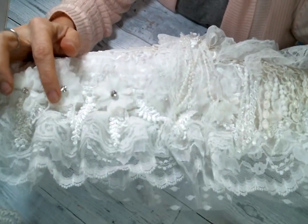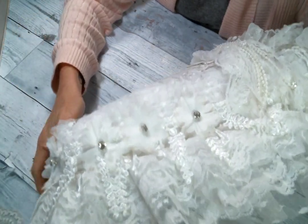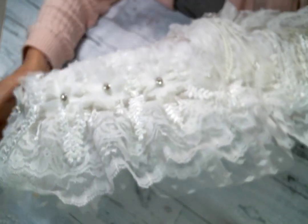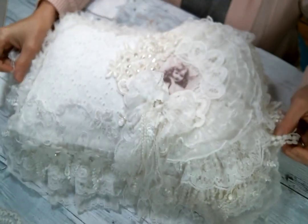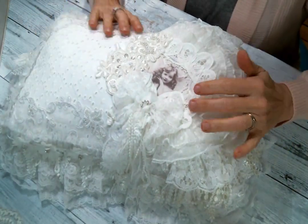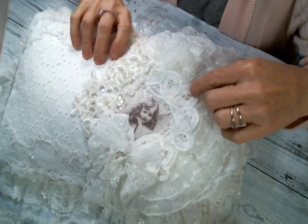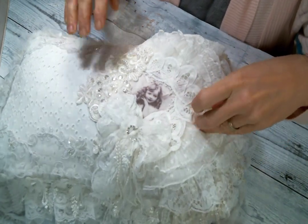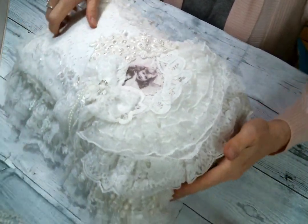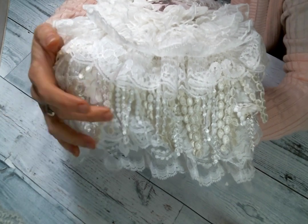It didn't have any bling — it was blank in the middle. These blings are from Angel Dream Crafts and they come in, I forget how many is in a bag, but they're just like these individual gorgeous blings. So that's where those came from. And then I decided I was going to use this little angel image, and I cut out the middle of a Heart Battenberg doily to put the image in. And I decided I wanted to bulk up one side of the pillow under the image with just beautiful yummies.